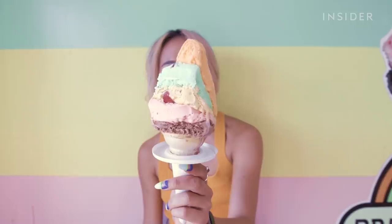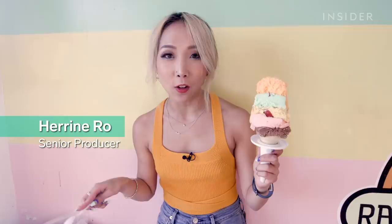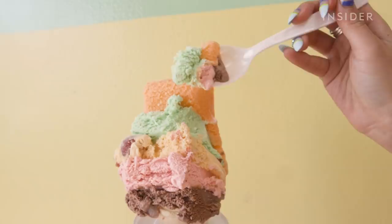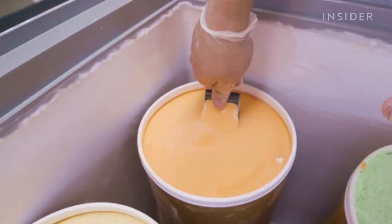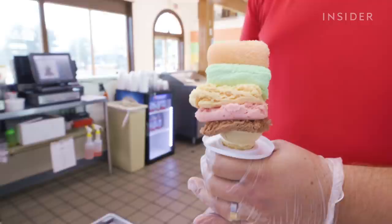This cone has been around for almost a hundred years and it hasn't changed at all. So I'm expecting this to taste extremely old timey and kind of like classic — just American classic. It's like creamy and fruity and you still get chocolate. I thought originally this wasn't really going to work because orange and chocolate and pistachio all together felt like it was just going to be a weird medley of flavors, but it's been around for a century and it's famous. So of course these flavors work, and they do.